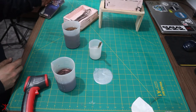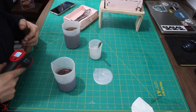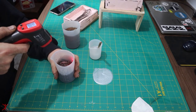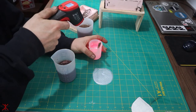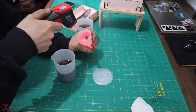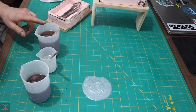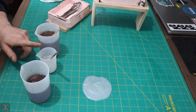Okay, so we're back. I had a little spill. Whatever, I'm not even gonna clean that. I'm just gonna let it cure and that'll peel right off. But anyway, we're sitting over 100 degrees Fahrenheit, 106, 108. This one seems to be not heating up as quick. 102. So this larger one seems to be gaining heat the fastest, and then this one's behind it, and then this one's gaining heat the slowest.